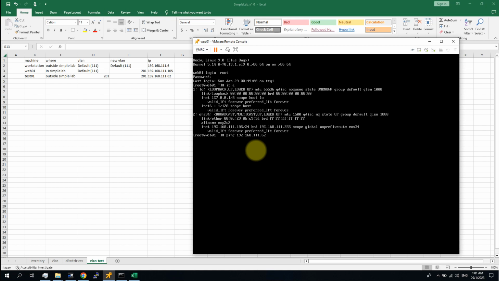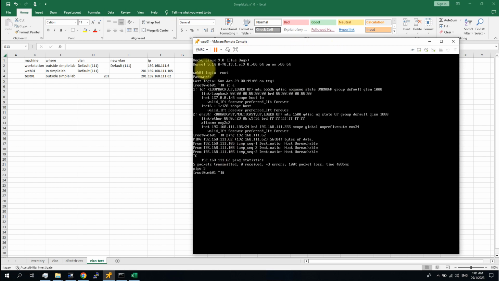At this moment, Web01 is not able to ping the 62 because once again they are not in the same VLAN.